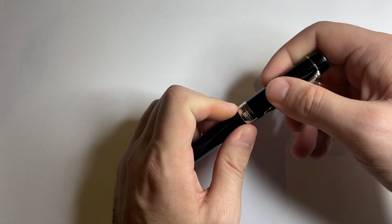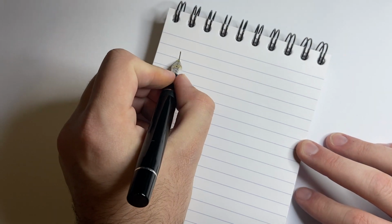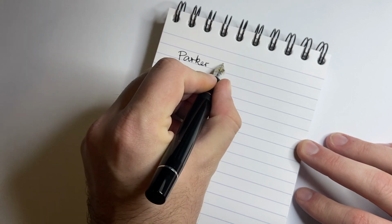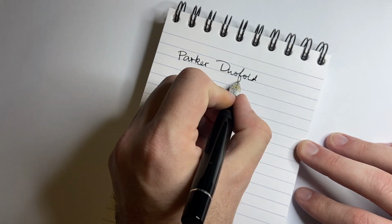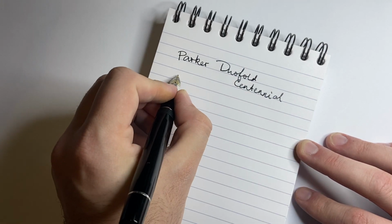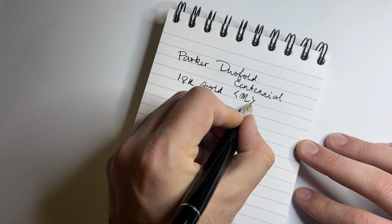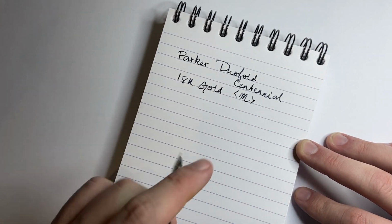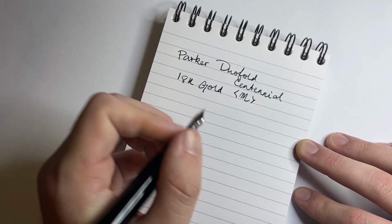So let's see the pen write, and then we'll see how we go. So here I have Clairefontaine paper, it's regular 90-gram paper, and this is the Parker Duofold, and this is the Centennial. This is an 18 karat gold medium nib, not a super broad medium, but certainly a medium, I think, in comparison to most pens.